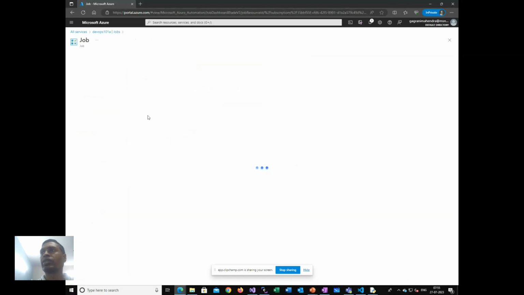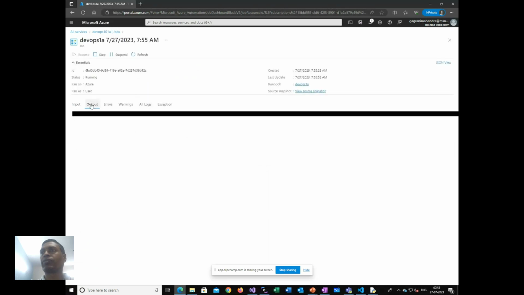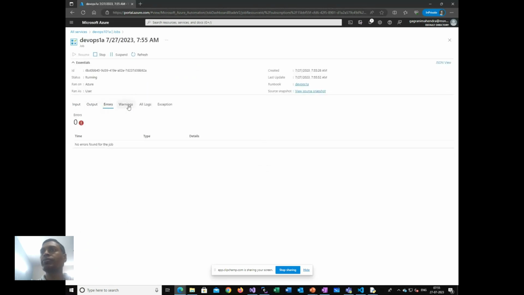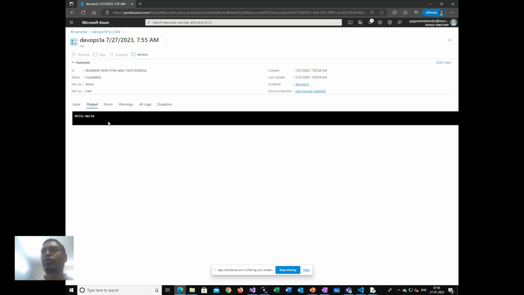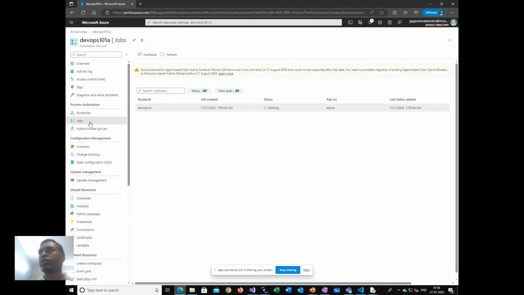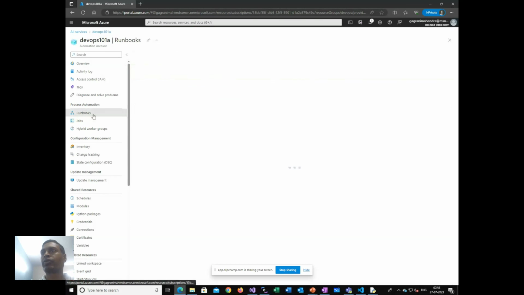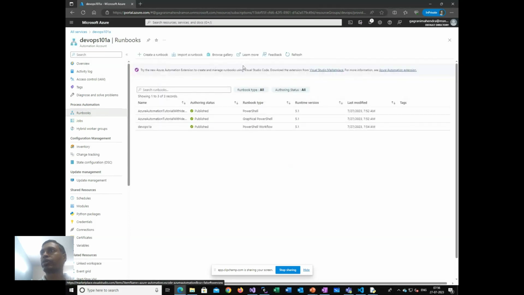Since it started, I can check it. Any error, anything, all logs, details, output. This is the output. It's already executed, and this is the executed command. So it worked fine. Next time, whenever I want to run the job, I can run it directly by clicking on this. These two are created by default when I'm creating any job.